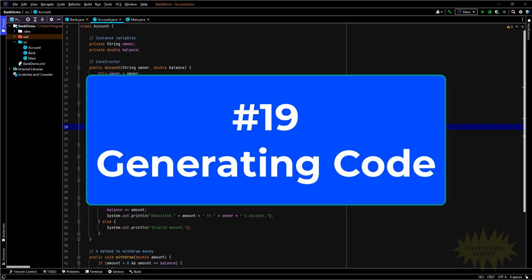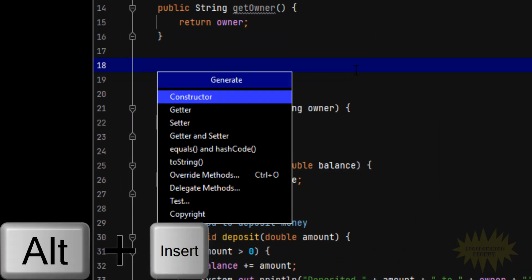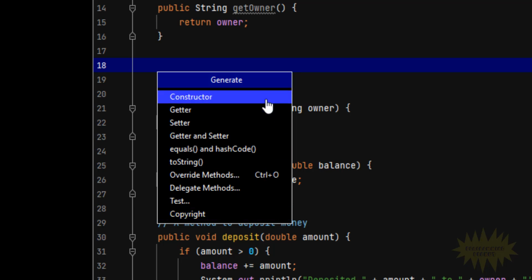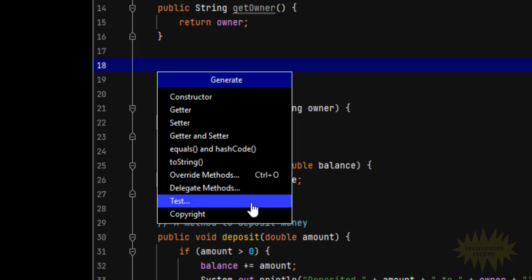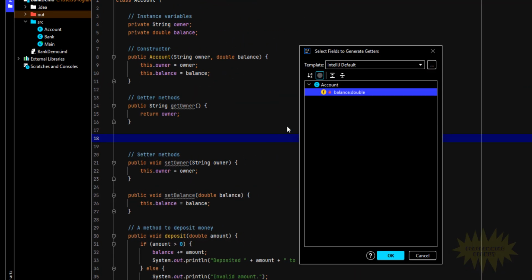Number 19, generating code. If you press Alt and then the Insert button, it'll give you all these options here to generate things like a constructor, getter, setter, toString, and a bunch of other stuff. For example, if I click on getter, you'll see that I have two variables here.